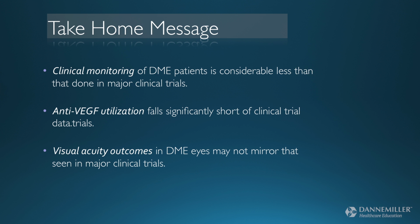The take-home message is that the visit schedule, the utilization, and the visual acuity outcomes simply do not mirror those that are seen in the real world. For those of you who were at the earlier presentation of Protocol U, which we'll talk about later, to me the most amazing thing was that patients who had persistent edema in the real world were then put into the clinical trial setting where you had to get 3 ranibizumab injections. A third of those patients were disqualified from the trial because they responded. So it wasn't necessarily that they were non-responders. It's just that people cannot come in every 4 weeks to be seen by you and to be treated by you.